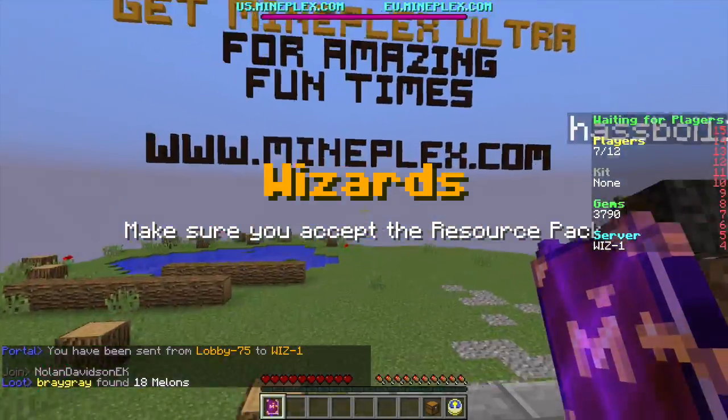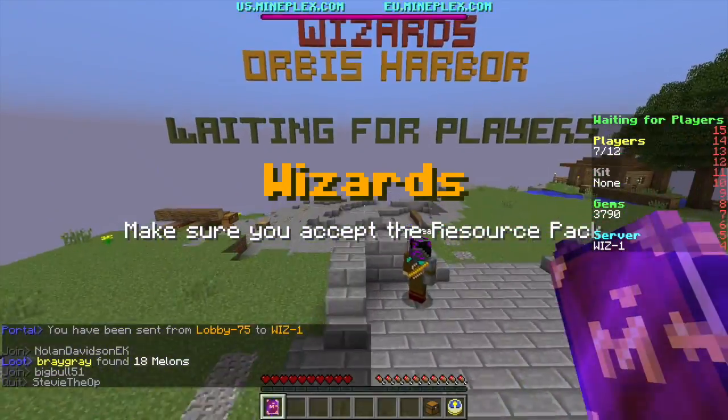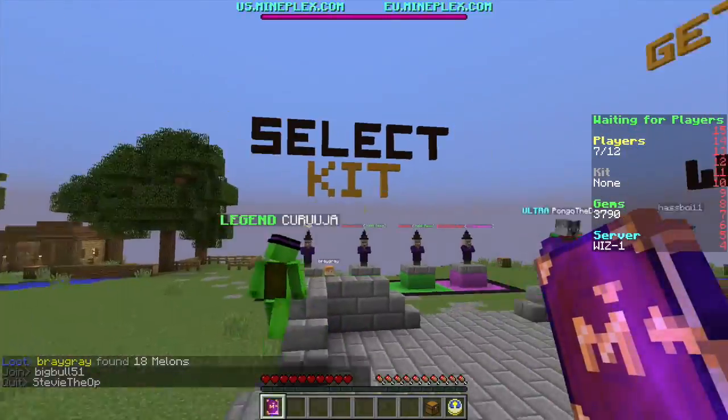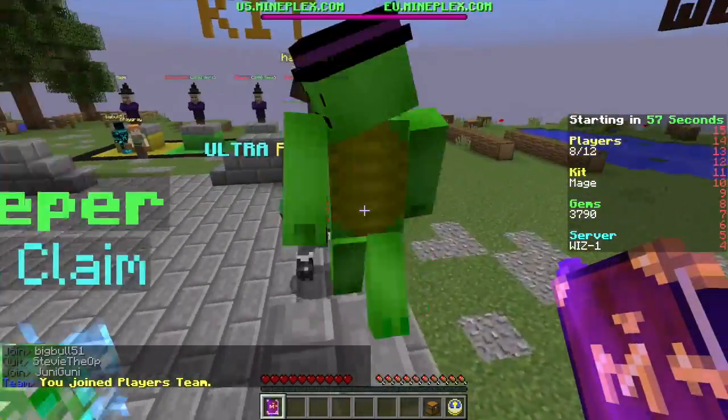Oh, that was cool. These are actually texture packs. I like the way they think. And also, they actually added their logo onto a book. I like the way they do this. All right, this game is actually pretty fun. I actually might consider just making a series.